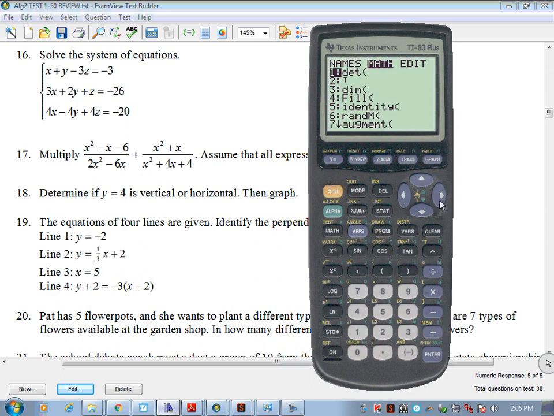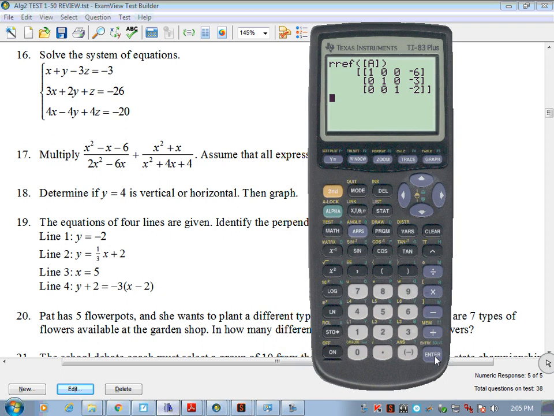We're going to go to math. We're going to go down to, I think, about letter B. Okay, second matrix again. We're going to select that matrix that we made, which was matrix A. I'm going to close everything up there. And my answer, because you notice that it's times an identity matrix, X will always be the number at the top, at least if I went X, Y, Z. Negative 3 is Y, negative 2 is Z.